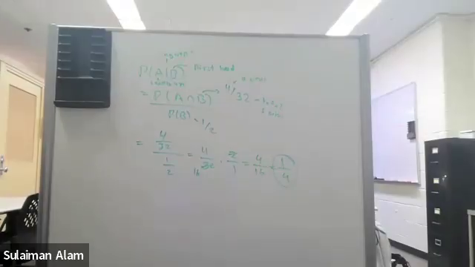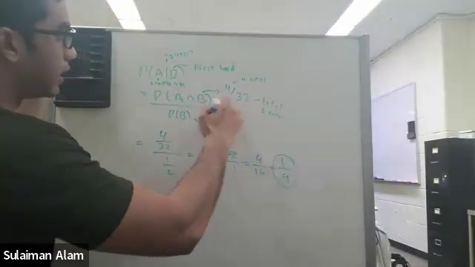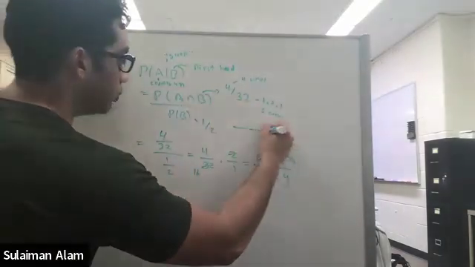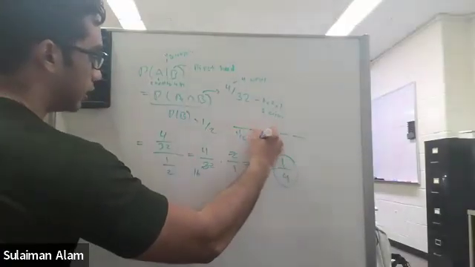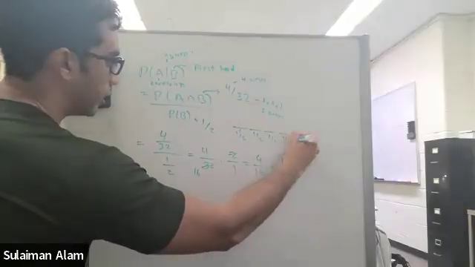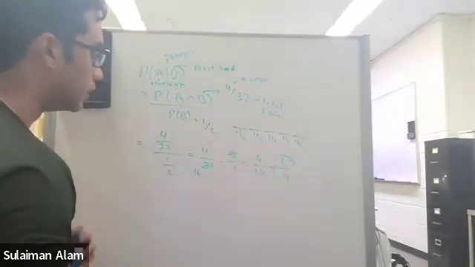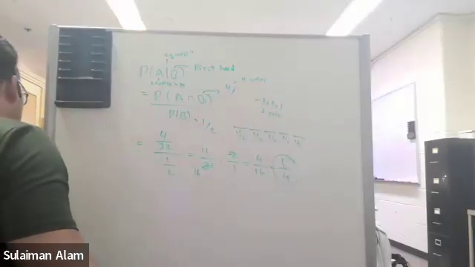How did I get 4 over 32 again? So how many ways can I? Okay, if I have 5 coins to flip, right? 1, 2, 3, 4, 5. Each coin has a 1/2 probability. So 1/2, 1/2, 1/2, 1/2, 1/2, 2, 4, 6, 8. I'm stupid. It's not 32. It's 16. 2 to the 5th is 16.